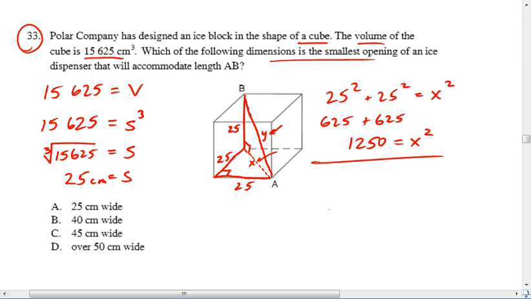Now let's look at this other triangle that has Y in it here. If we use Pythagoras on that, we're going to get 25 squared plus X squared equals Y squared.